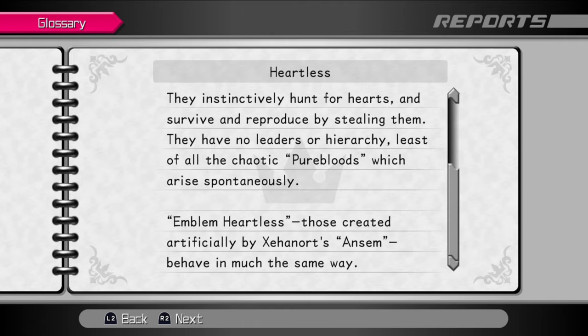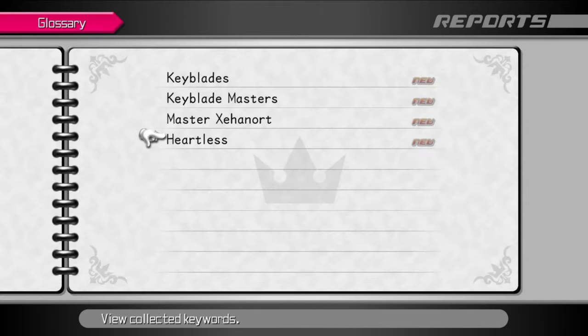Emblem Heartless, those created artificially by Xehanort, behave in much the same way. Oh, okay. I kind of get it a little bit. The heartless with the heartless logo is created by him, but the one without it is not. They're like the originals. So weird. How did he create them? Well, he has the power of darkness, but he's no god.